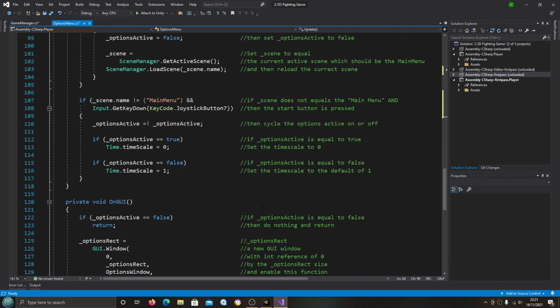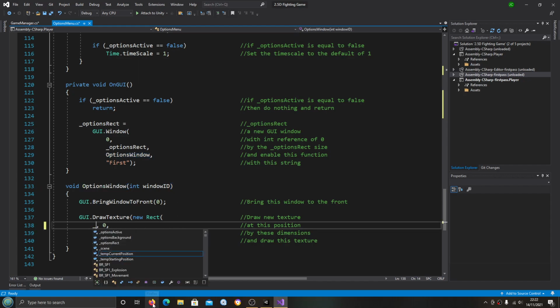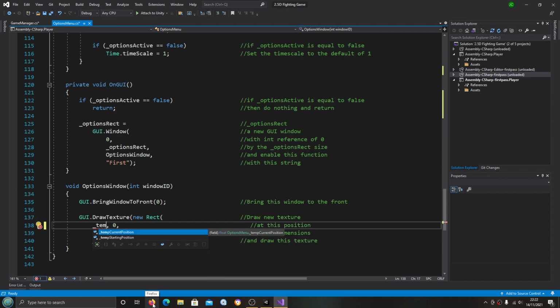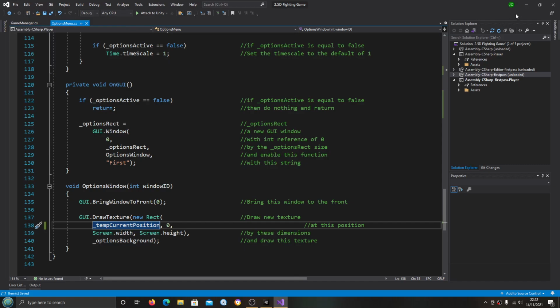And now we're going to come down to the void OptionsWindow, and all we're going to do is change the first 0 to _tempCurrentPosition. Let's save that off.